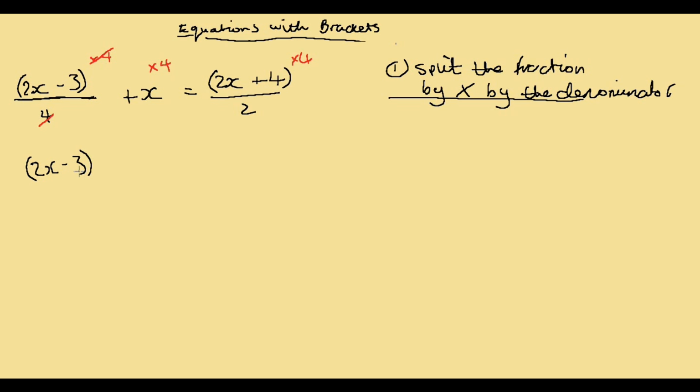Let's keep that in a bracket just to tidy it up. What about this x times 4? Well, that makes 4x, so I'll put 4x there. And then we've got an equals, and then we've got this times by 4. You can multiply the brackets out if you wish to, but for now I'm just going to write 4 times by 2x plus 4 over 2. That means that 4 is times in by that, which is exactly what we've been aiming to do up here.